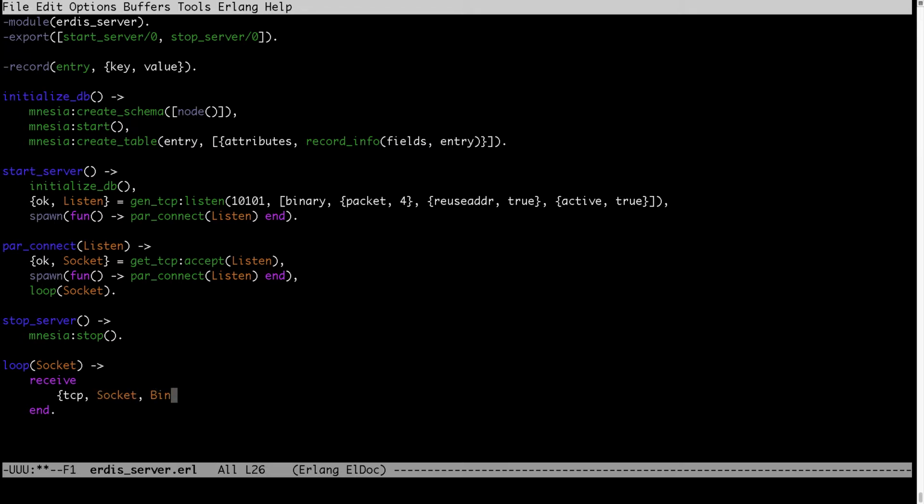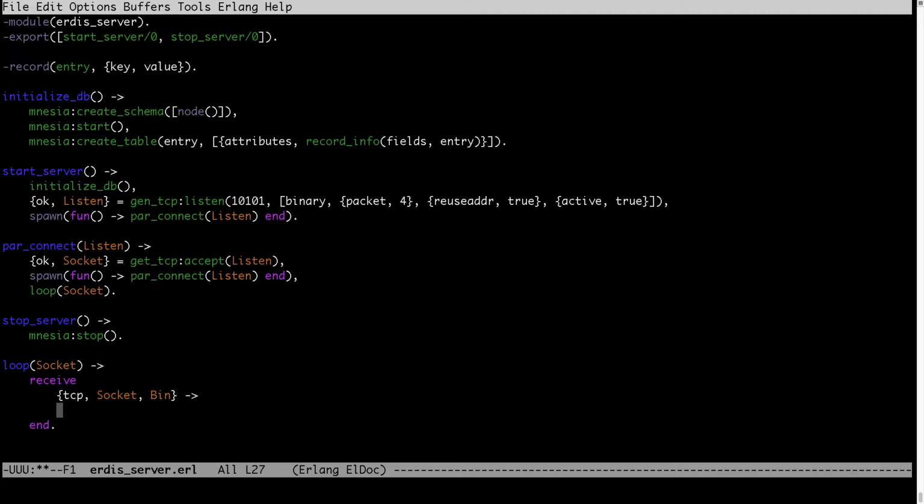We want to do the pattern matching for the TCP protocol on the socket which we are currently processing, in the binary mode. So the binary data will arrive here, which we will then decode and process. So what do we want to do here?